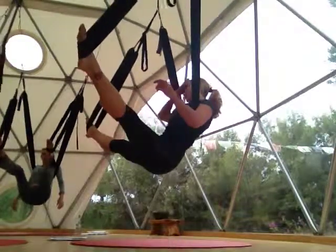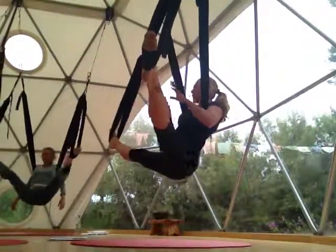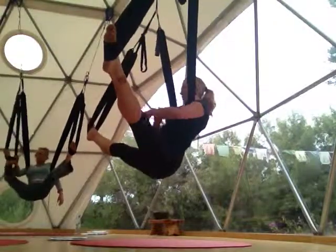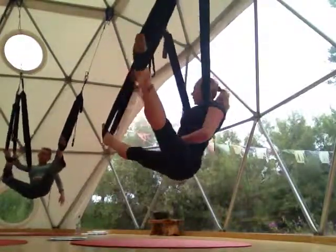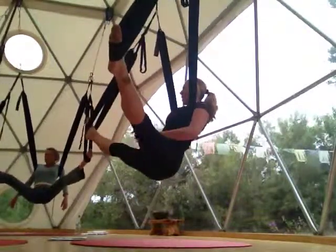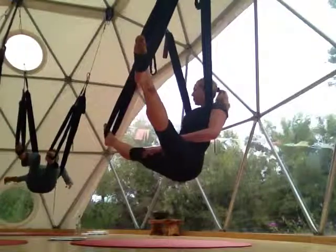We're going to do the suptavirasana as our first kind of acrobatic inversion, just to show you how you can build on the practice with someone. Everyone's doing good? Okay. We're going to learn one more sequence after this, and then we'll have a little bit of a break, okay? Cool.